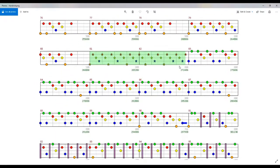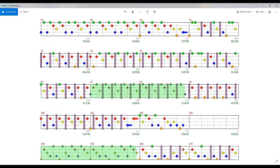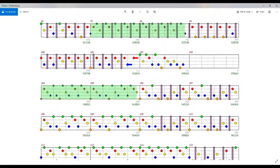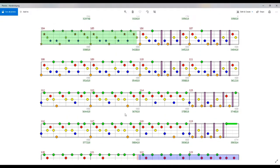After that, I think there's only one more activation in the song, and it is, what, 3? Yeah, it's 3, and it's right at the end of the song.